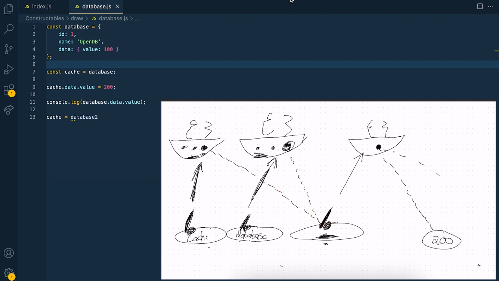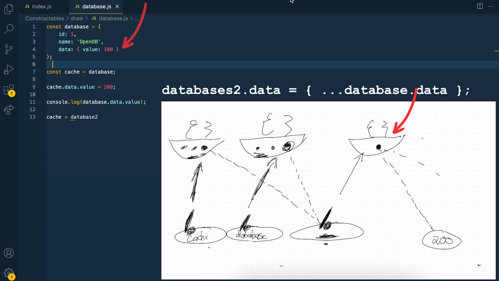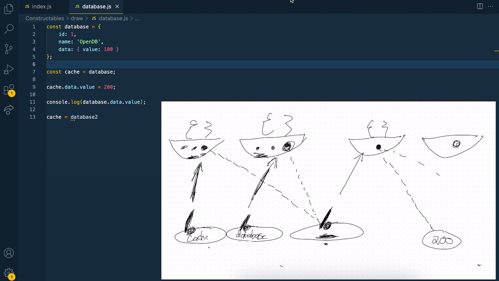What we would need to do is also duplicate this object. So the one that contains the value, we would need to duplicate. Give that its own reference island, pointing up at it, and then point the data property on the duplicated object to that reference island.